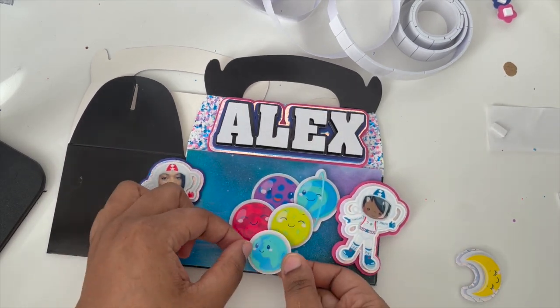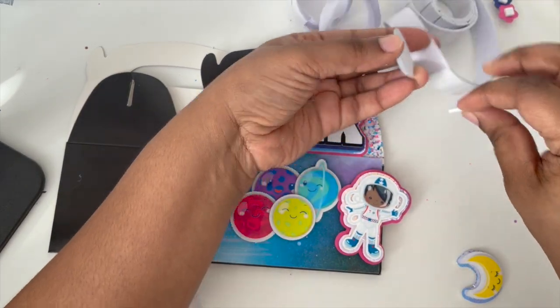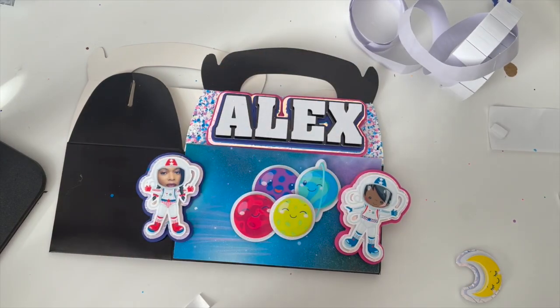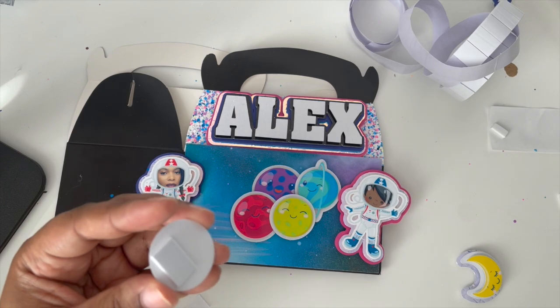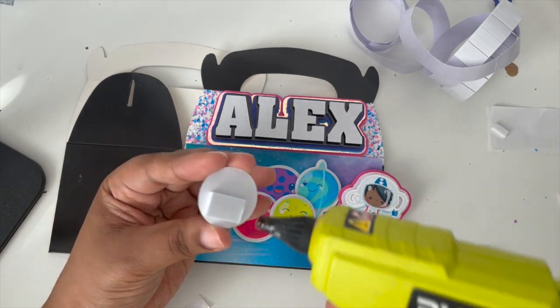So like right here, I'm going to put it on the bottom, but I think what I'm going to do is add two again. So it's a little higher right here. Peel it off, put our glue.